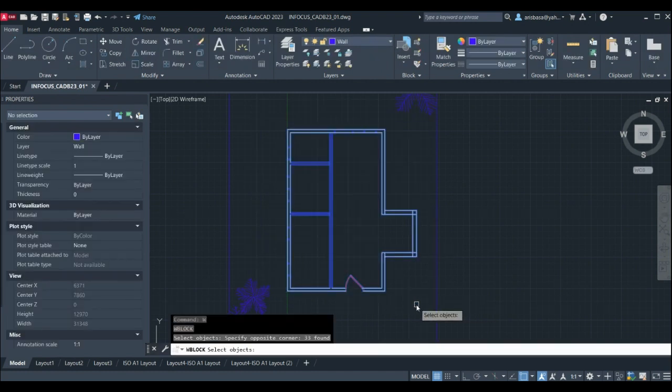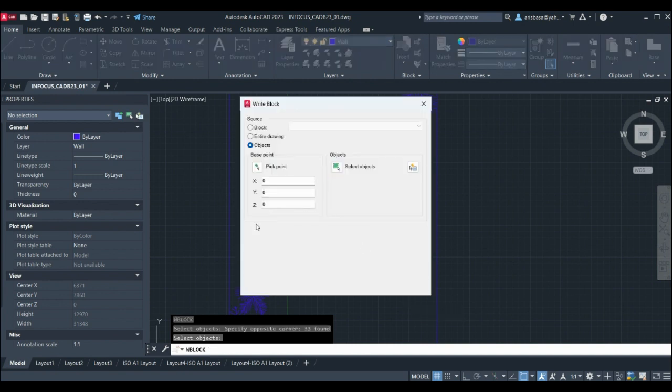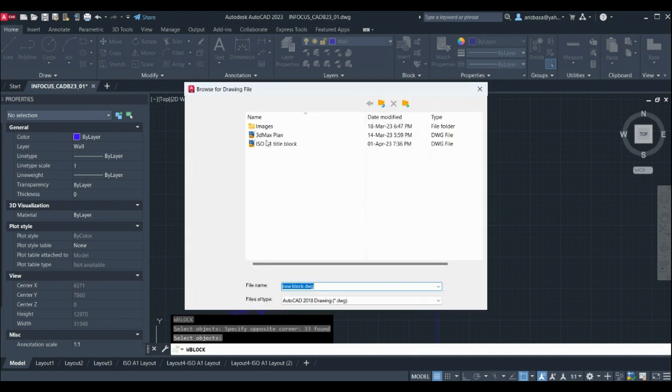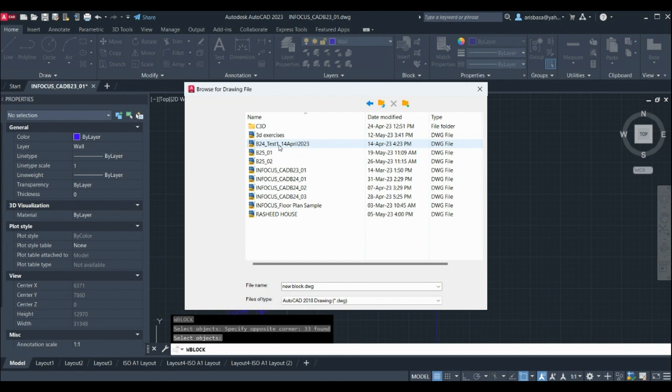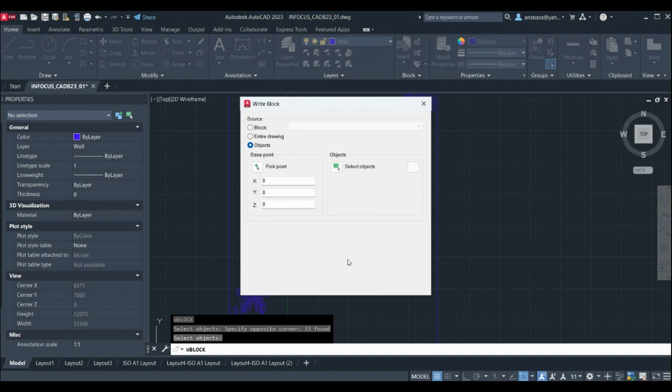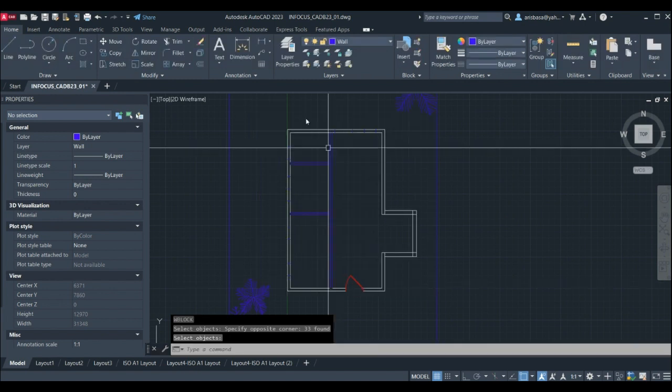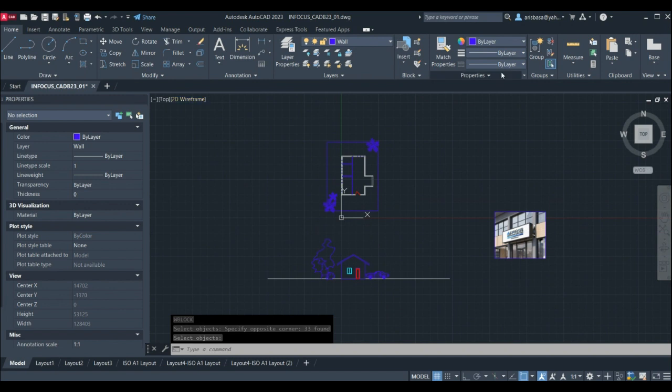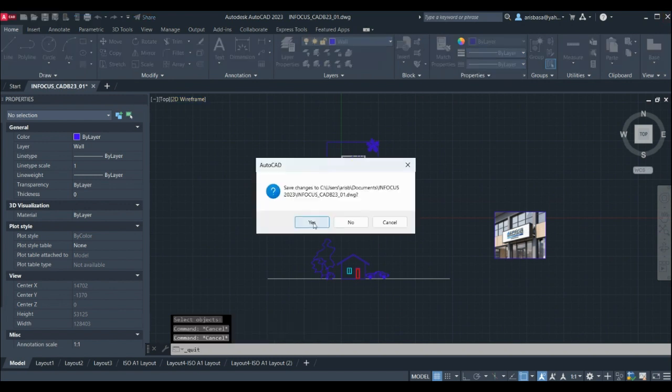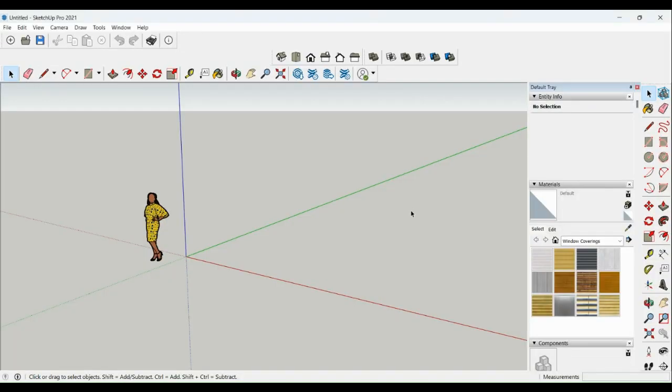Okay? Then press enter. Then it will ask you where to put your file. So it is going to my desktop, which is fine, but I don't want to put it there. I want to put it in my documents, in focus, and I will name it as export to SKP. Okay? And I'll click save. And then you say okay. Okay? So now you're ready. We can now close AutoCAD. No need to save any changes.